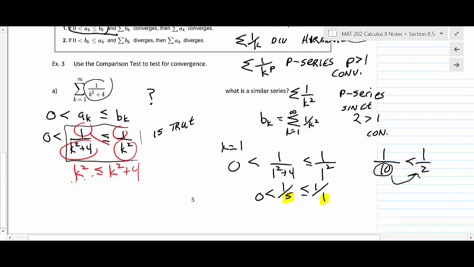So what we would say is, therefore, we would say that the series converges by the comparison test. So when you're doing a comparison test, you want to use that when you see the series I gave you can easily be compared to some series you know the convergence or divergence of. Okay, does that make any sense? Sometimes it works well, sometimes it doesn't. This is just a good example. This is very close to a p-series.